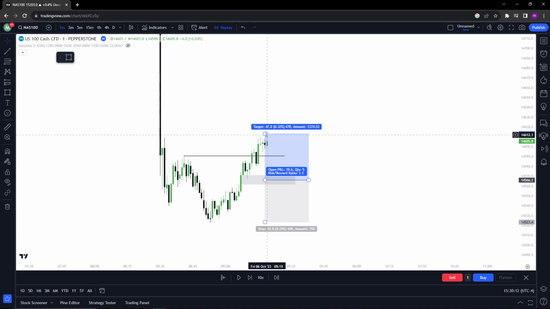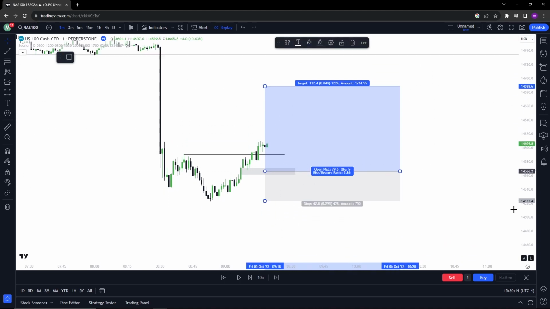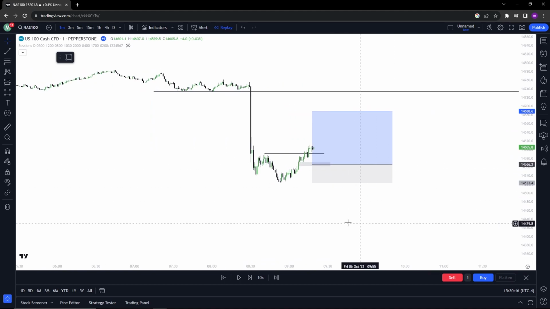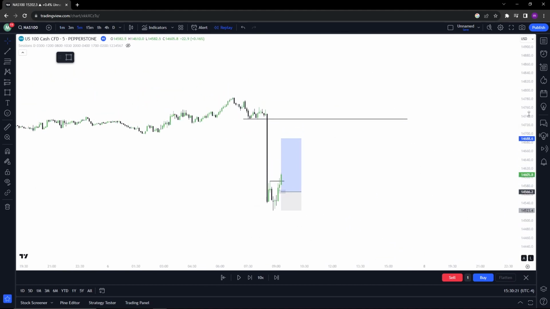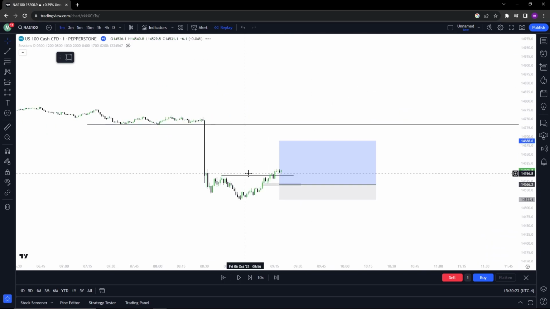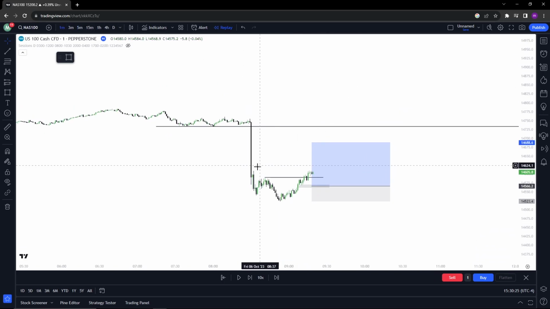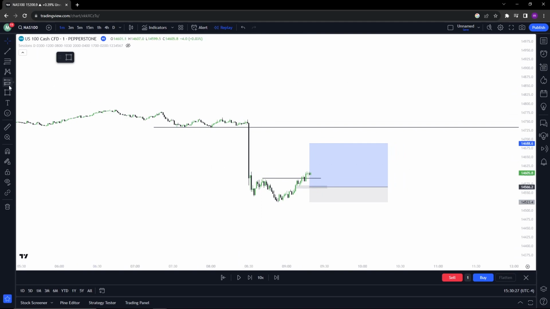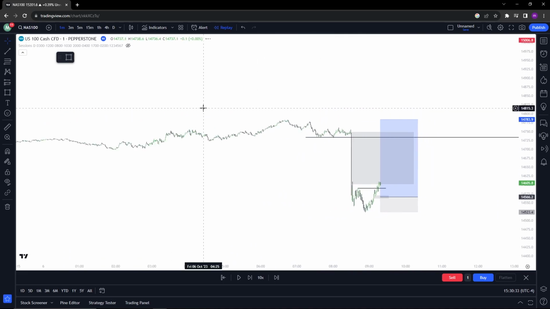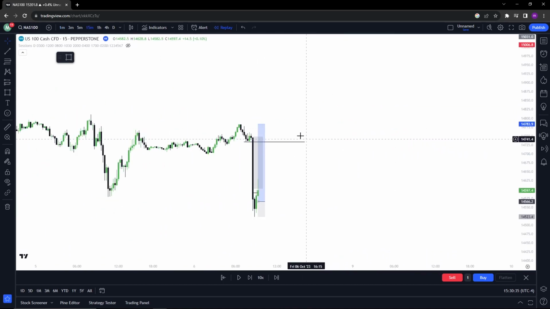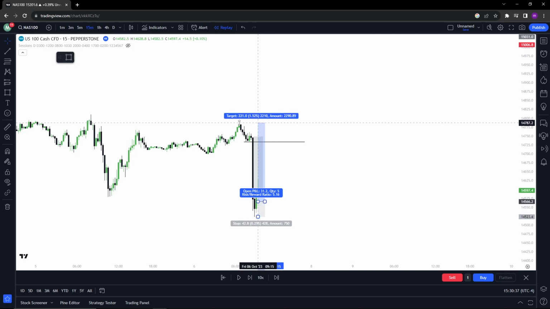Now after we've identified our market structure shift and marked our imbalance, the next thing we're going to do is hop onto the higher time frame and simply identify opposing liquidity. If we have any low hanging fruit, now we don't have any low hanging fruit in regards to here. You could target this imbalance for opposing liquidity right over here, the 50% of this imbalance, like so. Or what I would do, I'd look for the most recent liquidity. If I go on the high time frame, I'd say this high right over here would be the best form of liquidity that we can take.